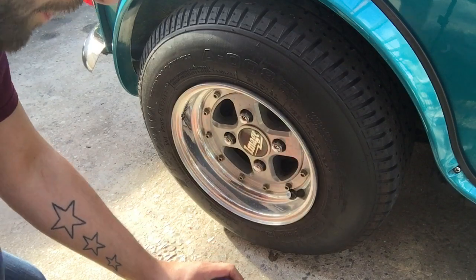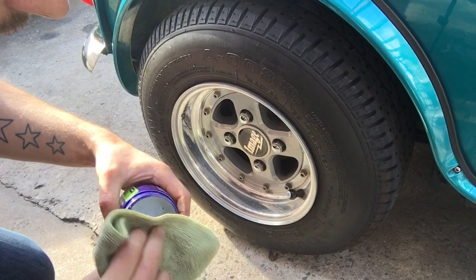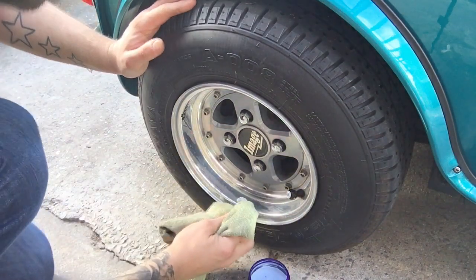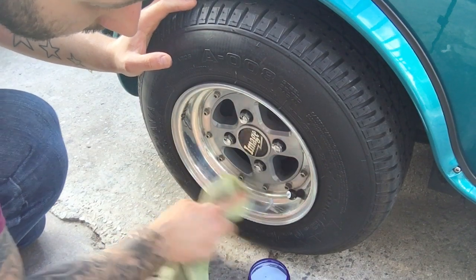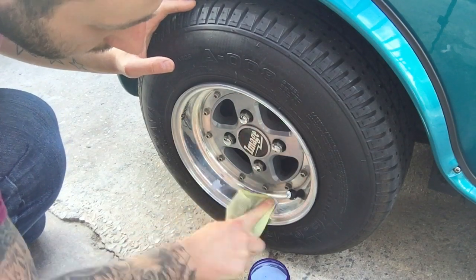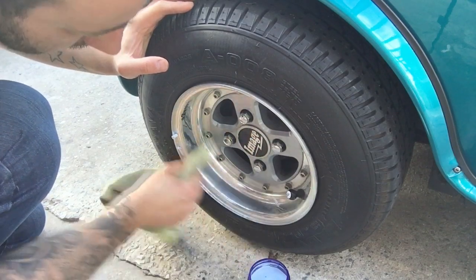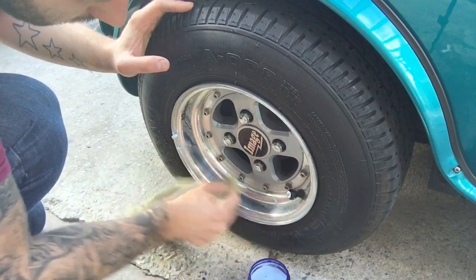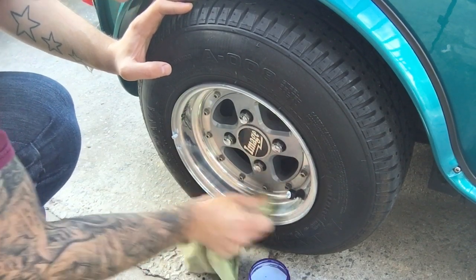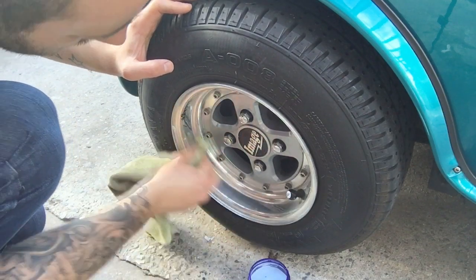So, very simple. It's like a paste, simple cloth. I've wiped away the excess, but it leaves watermarks which I can't seem to get out of the microfiber. So, small amount, rub it in. Because it's a polished lip, like I mentioned, you'll physically see the shine start to come back through on them. I do this every other time I wash the car to keep them nice, stop them corroding. It does take a bit of elbow grease. These aren't new alloys, they are getting on for about 8 to 10 years old. They weren't new when I got them for the car.